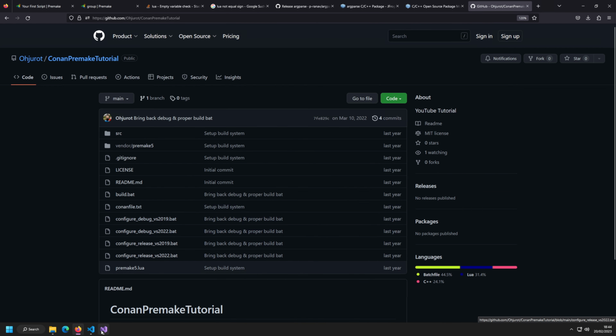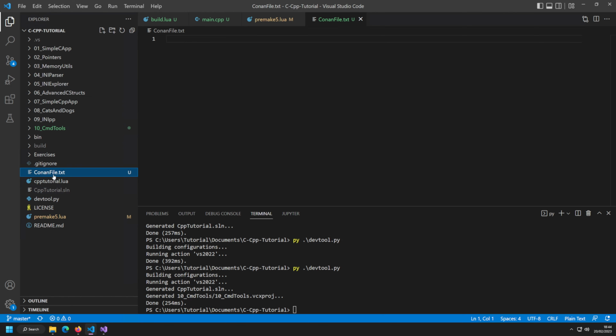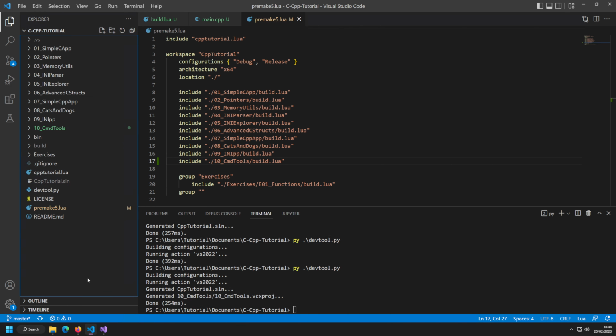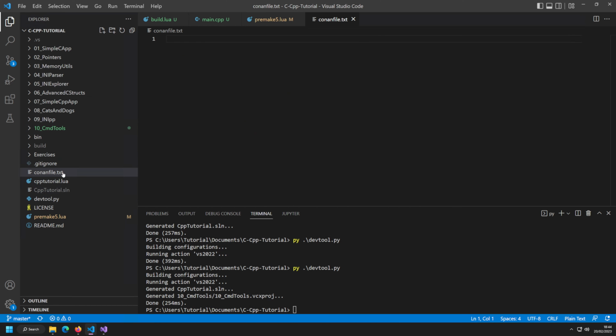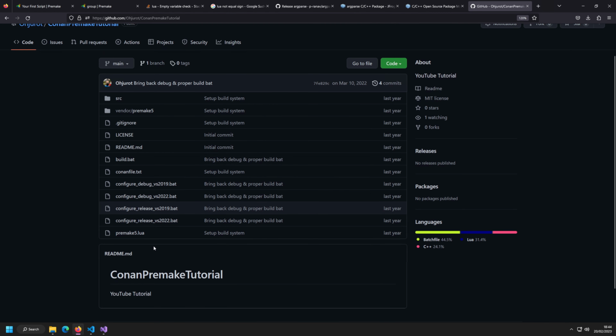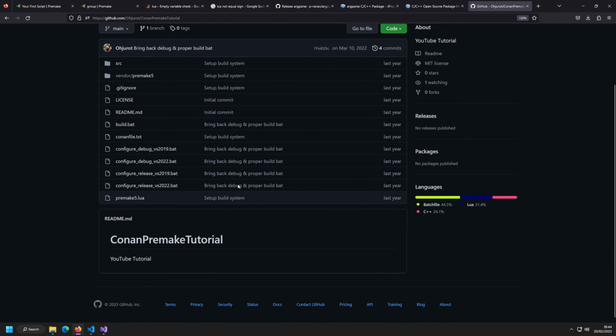And I didn't use high caps, so maybe let's delete this file and make it lowercase so that it's completely conanfile. But you see, I think it's important for Linux. If it's not lowercase completely, you might fail on Linux. On Windows, it shouldn't matter. And this just contains a bit of information here about everything that we need.